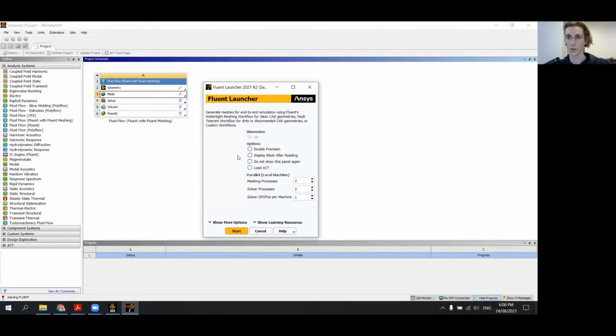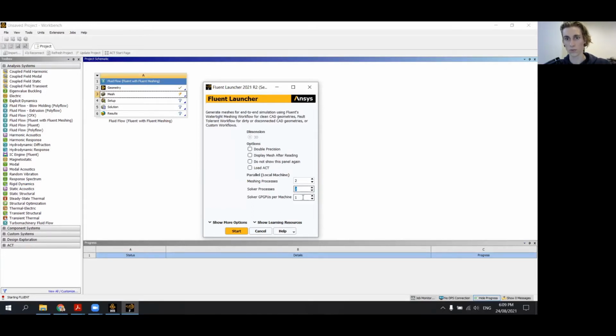Now, it's really important that you check the number of cores you're using down at the bottom here. For those of you who are using the student version of Ansys, there's a limit on the number of cores that you can use. You can only use 4 in total. So count these 2s as just 2. Don't count them as 2 plus 2.